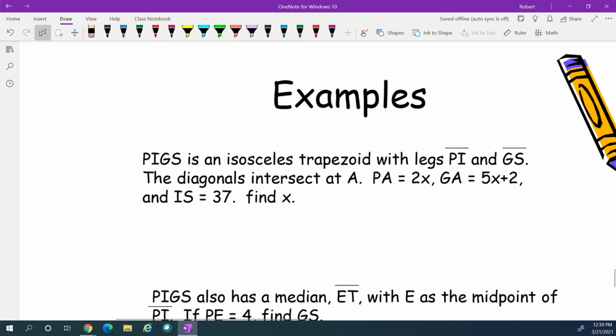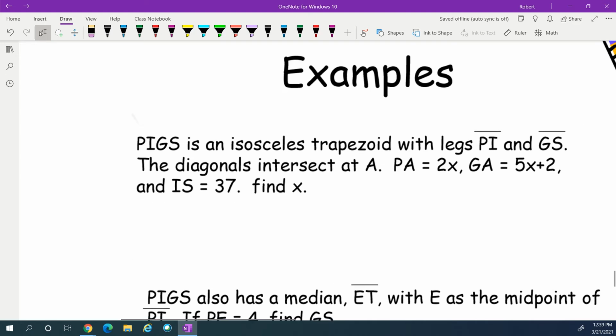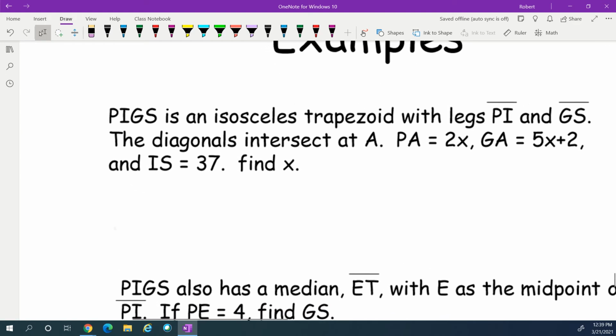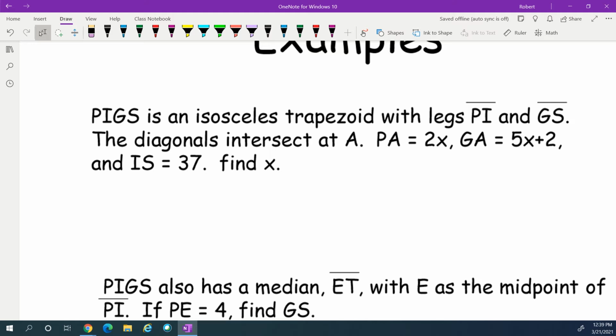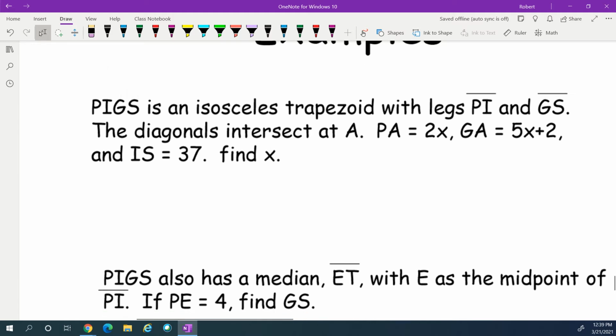And that brings us to our last two examples. Now, in these examples, we have to draw the picture. So far, when we draw the picture, we've really stressed the idea of choose one vertex and go right around it. It does not matter where you start, and it does not matter which direction you go. Well, that was true with parallelograms. That was true with triangles. With trapezoids, it matters. So we have to be a little bit more careful, and it might require a little bit of trial and error.